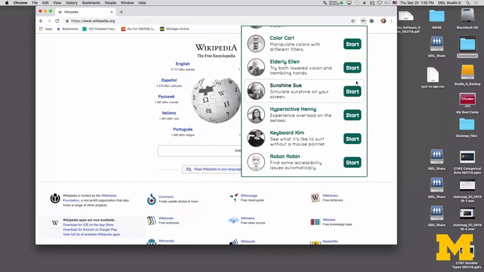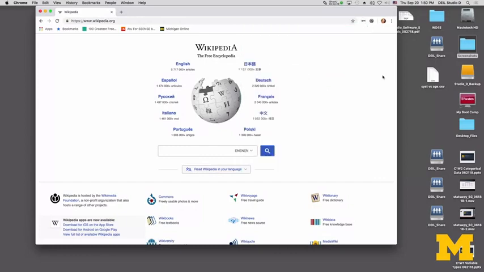So Funkify is, I hate to say it's a fun little tool because there's nothing funny about people not being able to access your page. But they did do a good job of trying to explain how these different types of abilities can come in and affect the way that people interact with your page.